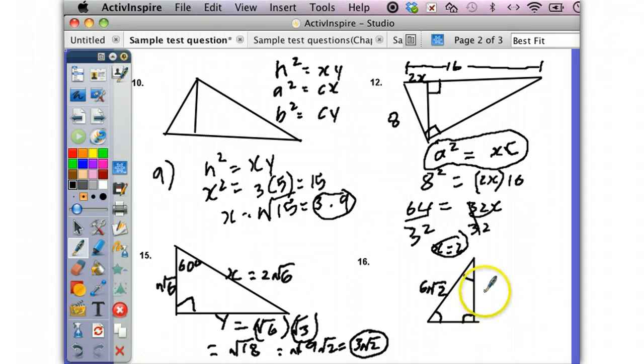What's this over here? 2x minus 8. A little bit different for us. And 3y. Okay, thank you. I wonder if Victoria could help me make a relationship between this leg and the hypotenuse. They're the same, this leg and the hypotenuse. How would you set it up to find y?